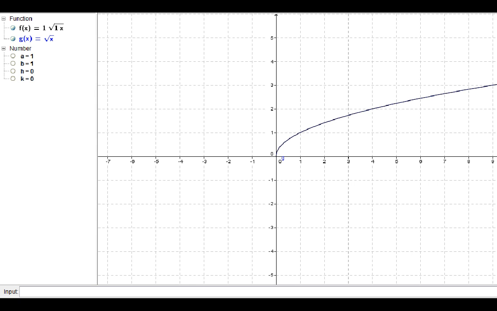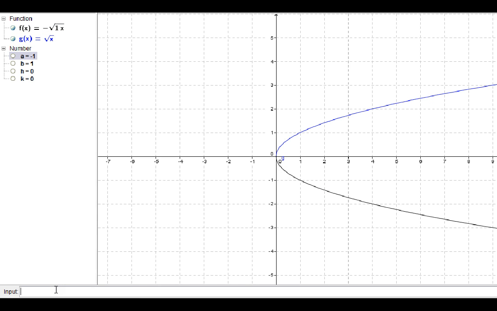So let's look at this in GeoGebra. Let's actually see how this works. And so we've got our two graphs, and right now they're the same, but let's transform this so that we reflect it over the x-axis. So what we're going to do is I'm going to take this a, which is new, we didn't see it before, and we're going to let a equal negative 1. Notice that my new graph goes down, and it's written as minus the square root of 1x.